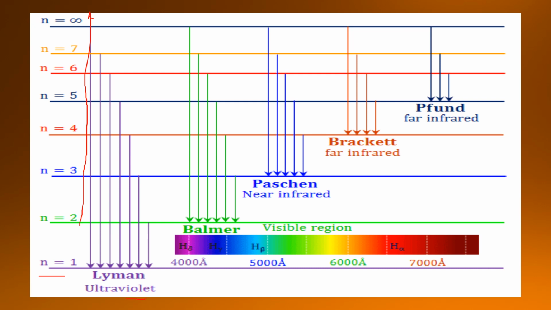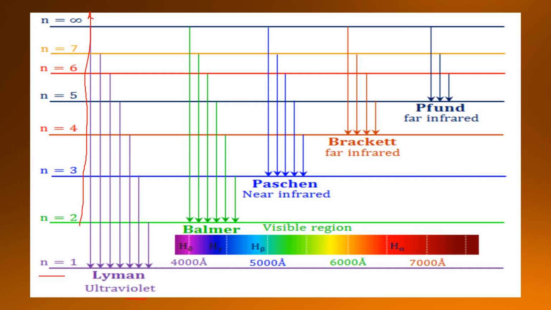As we come to Balmer series, we know that Balmer series falls in the visible region, where the wavelength of light is in the visible region. So for Balmer series, the value of N1 is 2. It lies in the second shell, or we can say that it is the L shell as well. So all the light coming from infinity will fall to the n equal to 2 shell, the second shell.